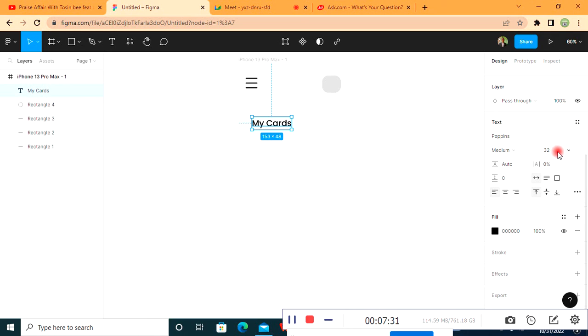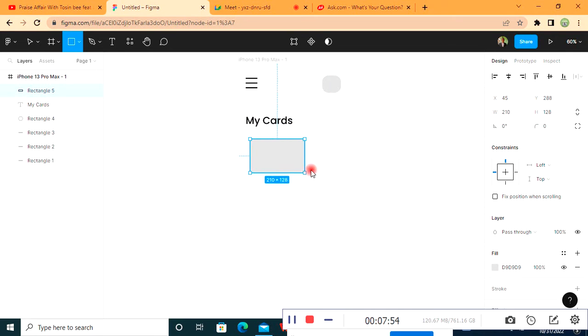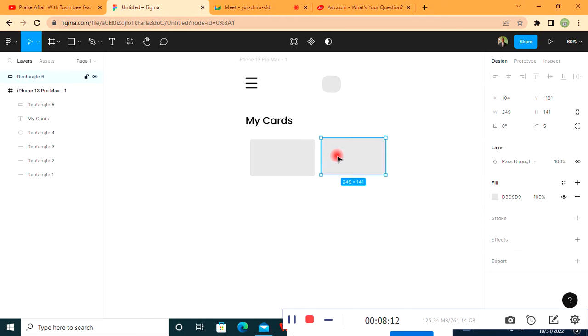Like, okay, I want maybe 30. Let me say 45. Okay, or 38 is okay. So 38 is okay. Then I want this to align here. I can take this here. Now my shape. Don't forget, this is just a wireframe. So this will represent my ATM cards, the card I'm trying to display. I can have round edges, let's say 5 for the round edges. This is the second card.